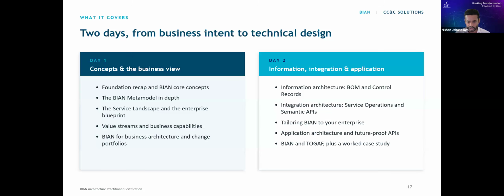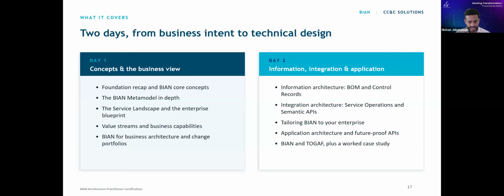It also goes into the application architecture and APIs. And lastly, talks about how BIAN plays with TOGAF. BIAN has never positioned itself to be a replacement to other industry standards. You can think of it more as a connecting hub that can bring standards, whether it's ISO, PSD2 open banking, FDX, TOGAF. These all have their place in the industry, and BIAN is a great way to bring these together into a consistent whole.